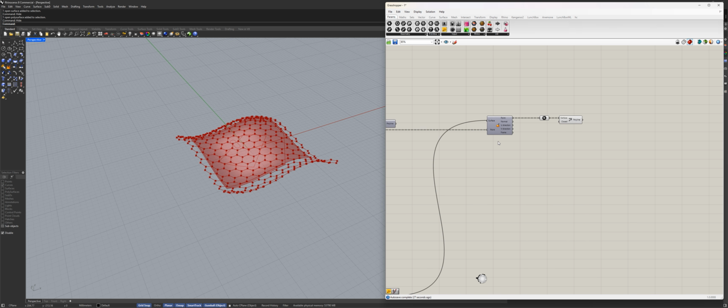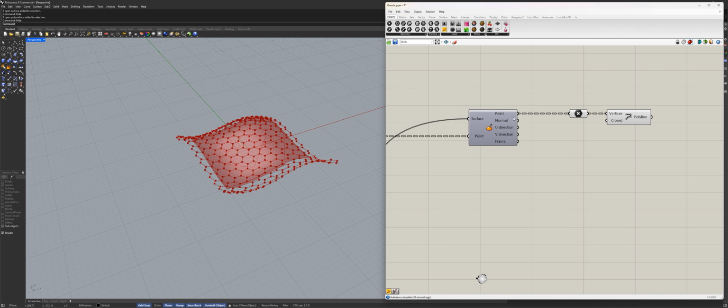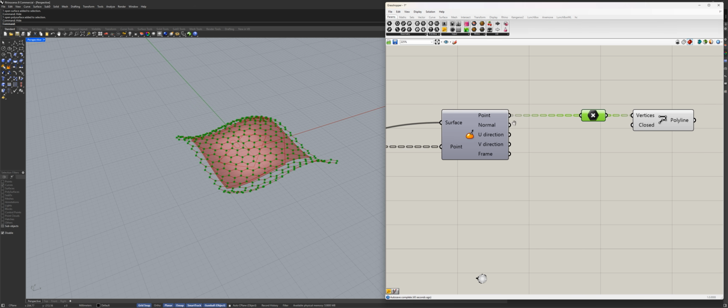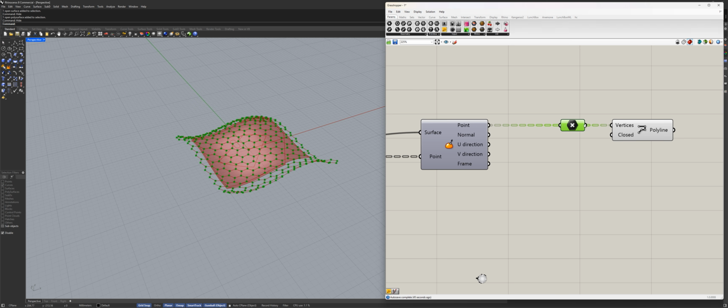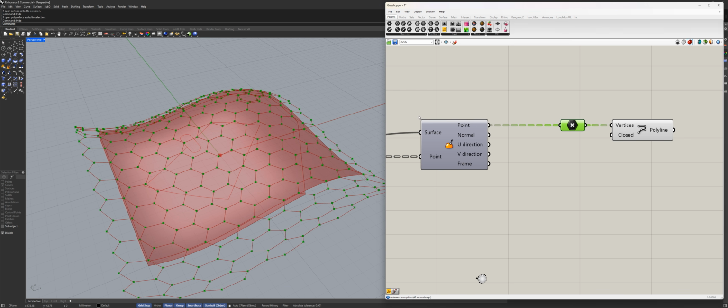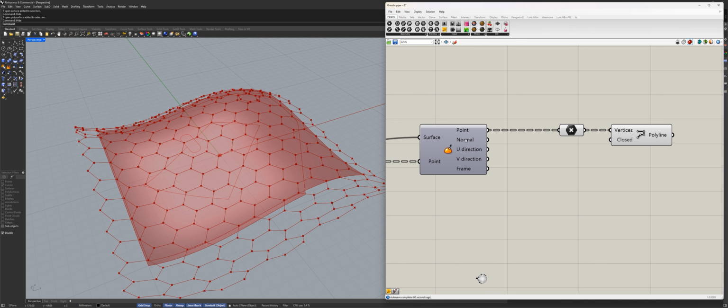This is our surface. Now, before we move on, I owe you an explanation about these outputs of the node. We already used this node before. I explained how it works, but I postponed explanation of all of these parameters except the point, right? So it is time to do it now. If you look here, you're going to see that except for the points on the geometry which we used, we have normal, U direction, V direction, and a frame. All of that is very important for us. We will be using all of them except U and V directions. So normal and frame, really, really important. Let's talk about that a little bit.